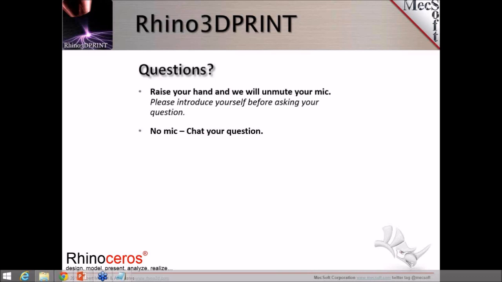But as you saw in the demonstration that Uday just did, it is one of the fastest systems that we have seen out there, in terms of fixing up not just point clouds, but also fix-up and reduction and all of the tools that we have. I would strongly urge you to download our demo and run your own tests rather than take my word for it. The proof of the pudding is in you running it, and that's why we have that demo out there. Also let MecSoft know if you run into a model that causes problems, because those are needed to make the product better. The same goes for us here at McNeel. We need to get those models that aren't working.